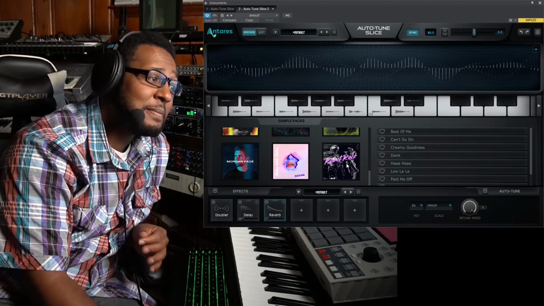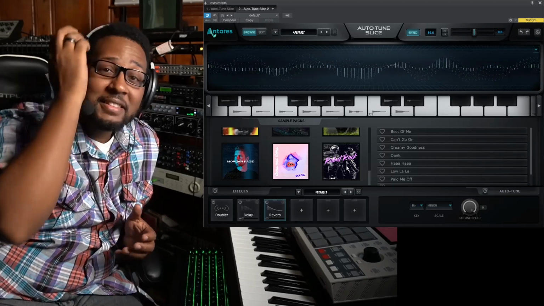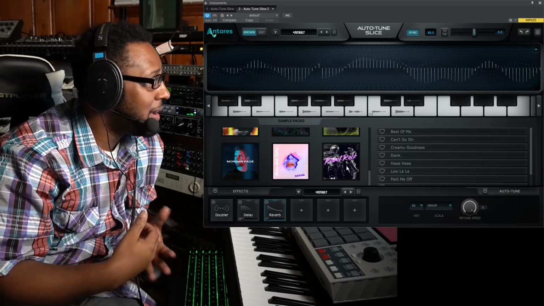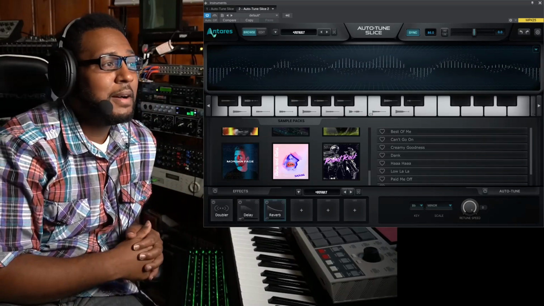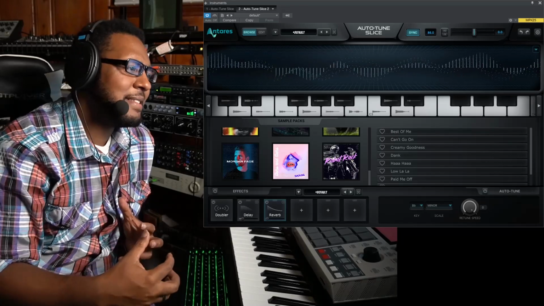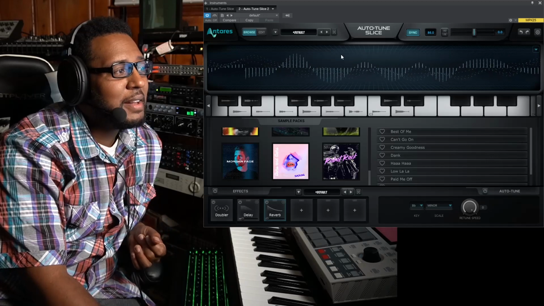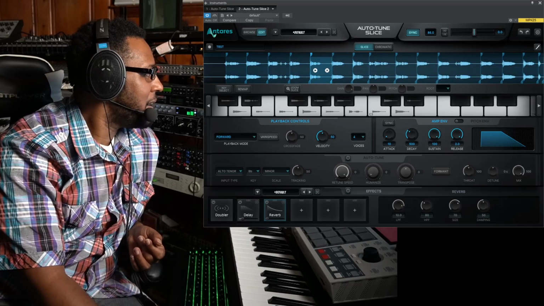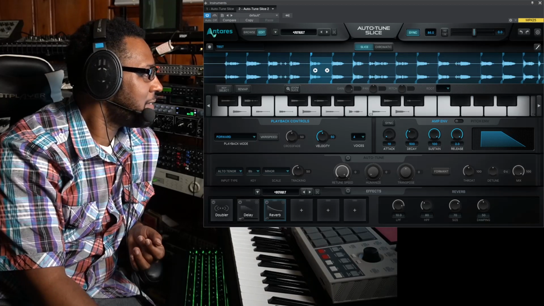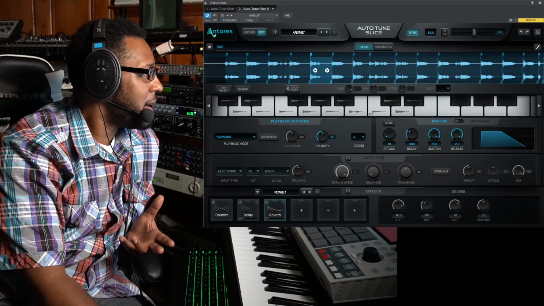They are pre-sliced, pre-edited, but it's more fun for me when I dive in myself and I create my own. That's the type of person I am. It's cool to use the presets. That's cool. But my style is, how can I break this thing to make it sound dope, right? So in order to do that, you can go to edit, and what you have here is a sample. And what I'll do real quick is I'll drag that sample right back in just to show you the process of it.